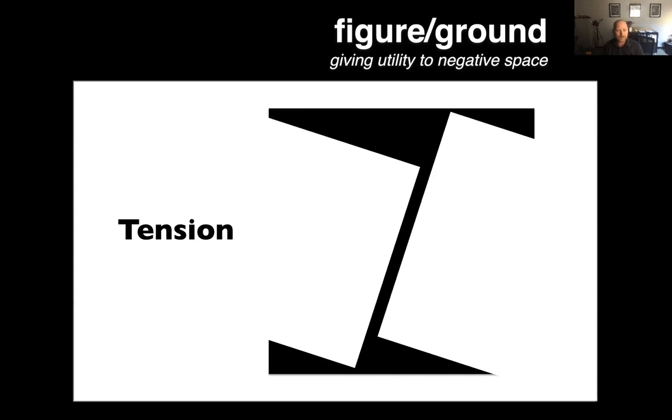Creating tension between 2 objects is really a pretty straightforward idea. Here we have the squares once again. They are now 2 of them, both of them breaking the picture plane. However, the space in between the 2 squares now creates a tension. By bringing them closer together, what we're actually doing is creating an energy between the 2 of them. We are still creating that dynamic movement, and we are still engaging the audience by allowing them to complete those squares. But ultimately, what we're doing is we're creating tension by juxtaposing 2 objects together.